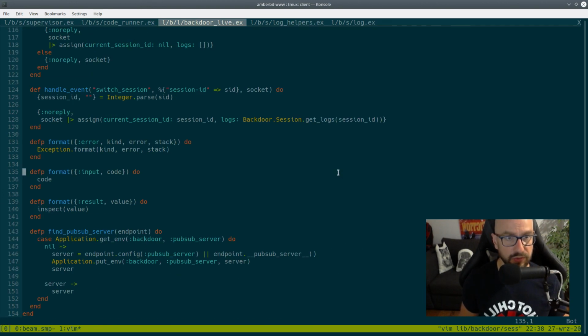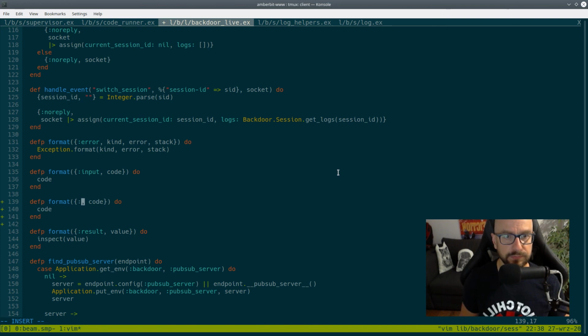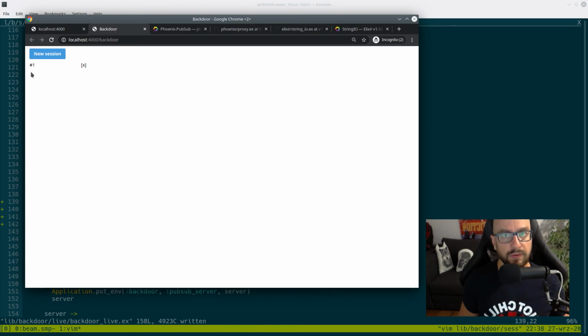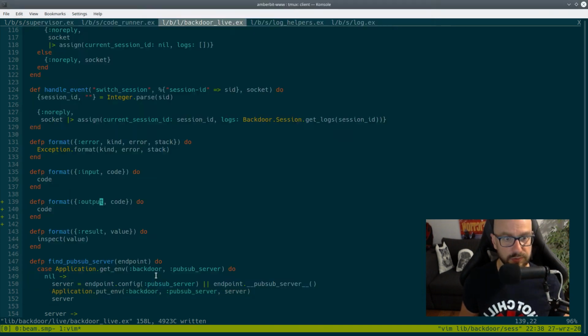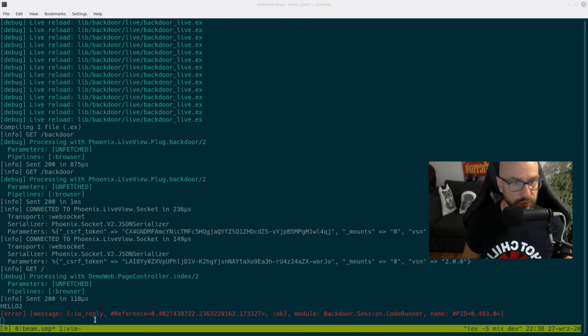So we have input and output is going to be identical. Like that, I think. Let's have a look. Nice. And that's being printed here. Is it being printed here? Yes.